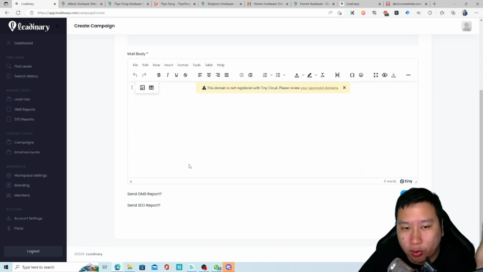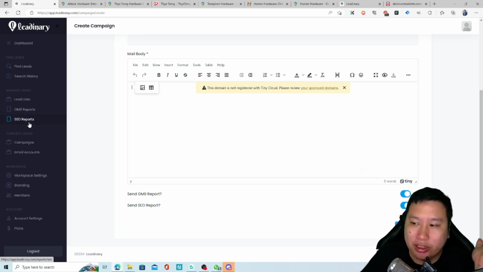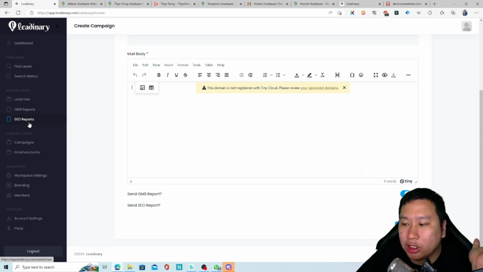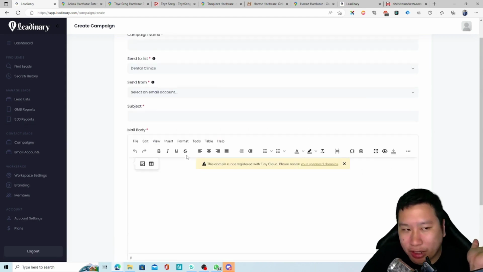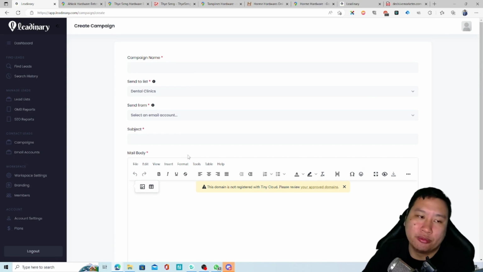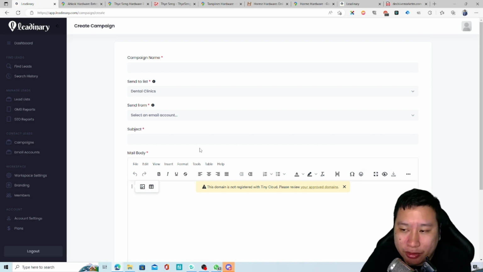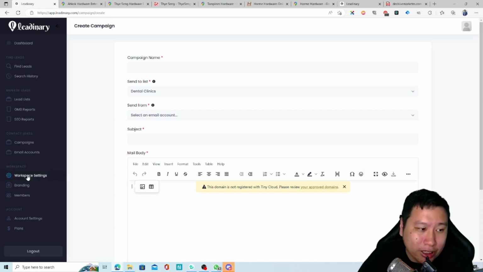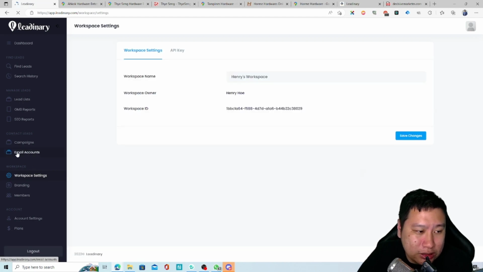So you have to do your follow up on your own. So it's just literally a bulk email sending feature right here. But of course, I have talked to the team behind Leadinary itself. They do have plans to improve on this. This is just sort of like the first iteration, so that we have some kind of feature to send out emails, right? So I guess that's pretty much about it.